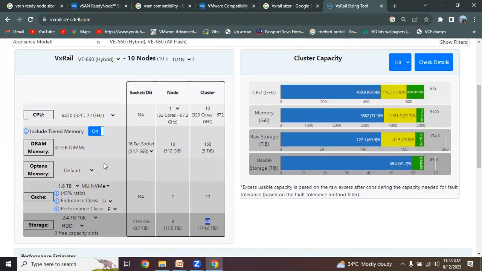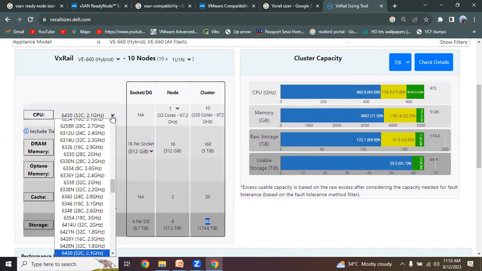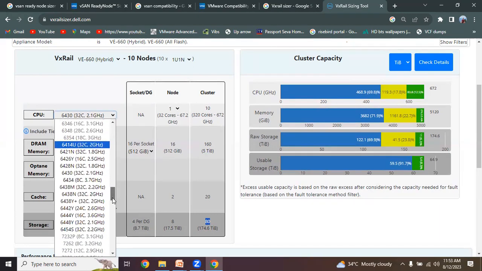But if you want some customization in it, you can do that yourself also. How? For example, if I want these gigahertz to be faster. All these are dependent components, and it will only support supported configurations. Let us suppose you are saying, sir, I am looking for a higher processor. Click here and choose the processor which you are looking for, the faster one. So this is the available list.